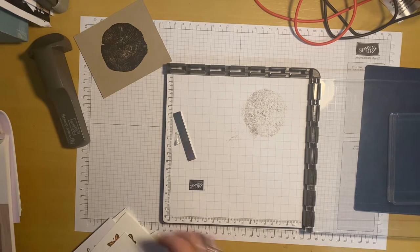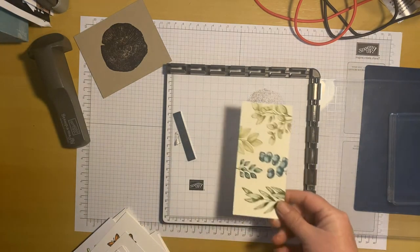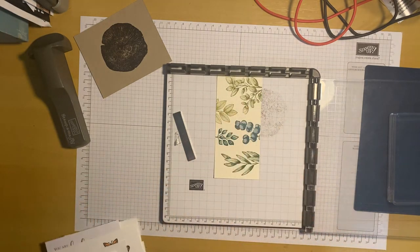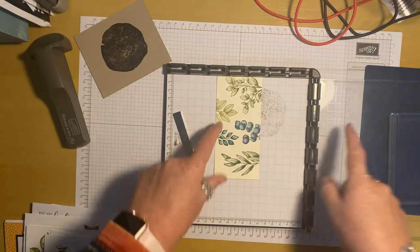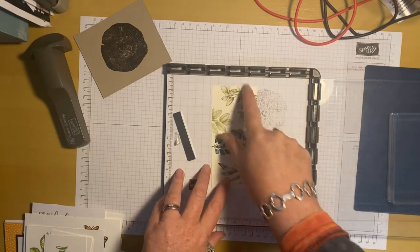I have lost some of those. Here we go. Found them. So this was the one I was telling you about. This is where I had five different stamps. I laid each of the stamps out, and I actually had it down. You'll see that stamp's off here.